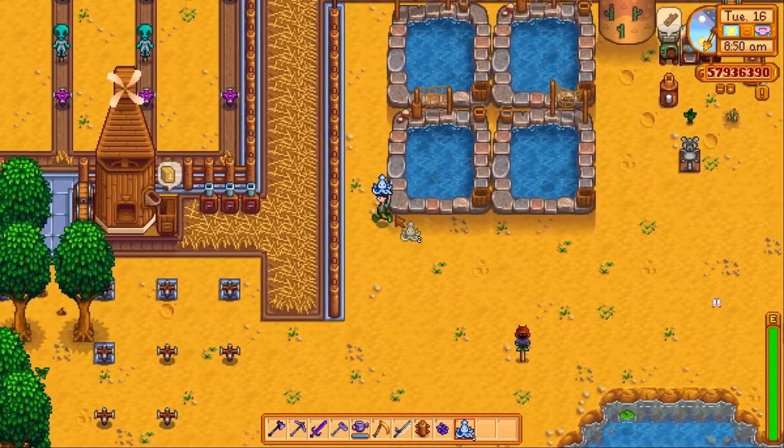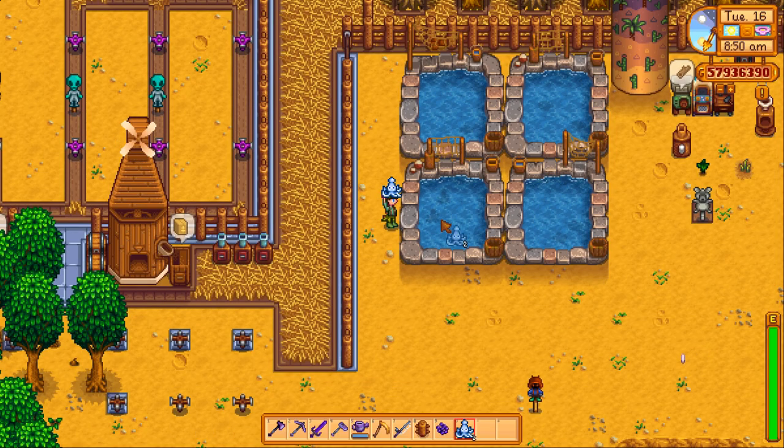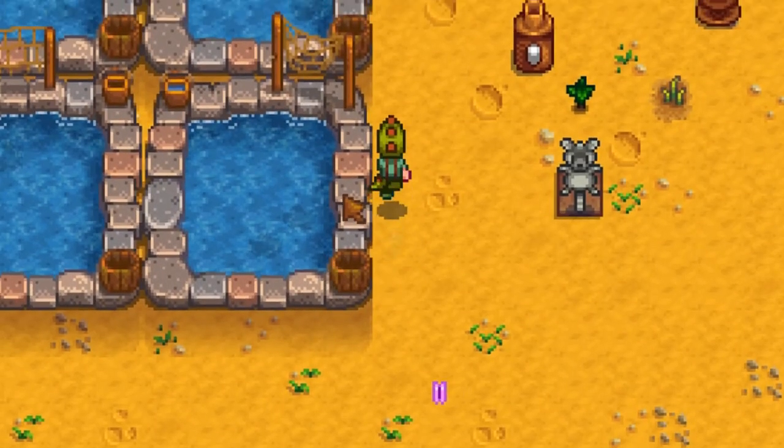Can we mix the fish? I've got midnight squid in here. Can I put the normal ones in there as well? No, they don't want to live with the midnight squid. Okay, how do you get the fish back out of here?